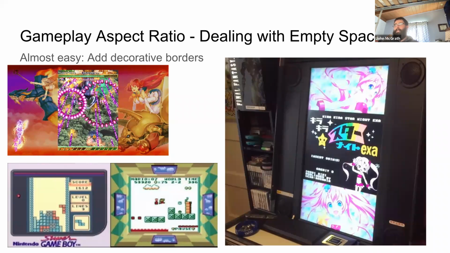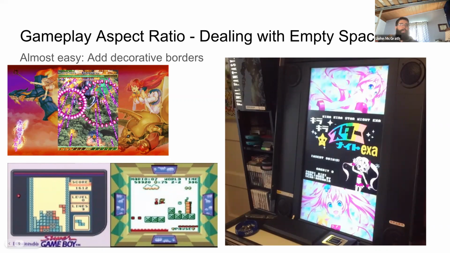And some games even have this gameplay window as a camera, and then there's the other background as the second camera. Again, vertical games are more susceptible to these aspect ratio problems.